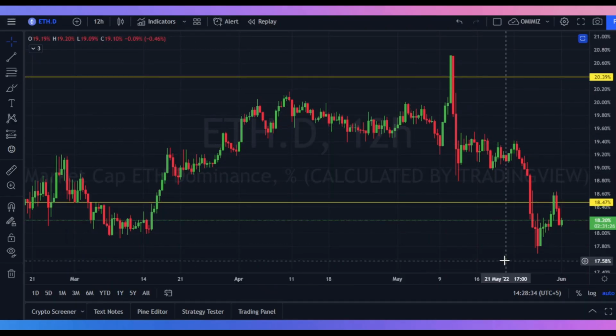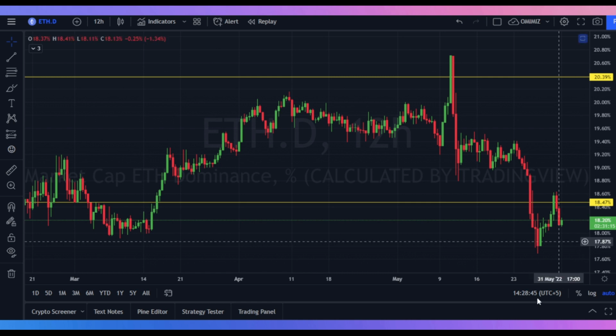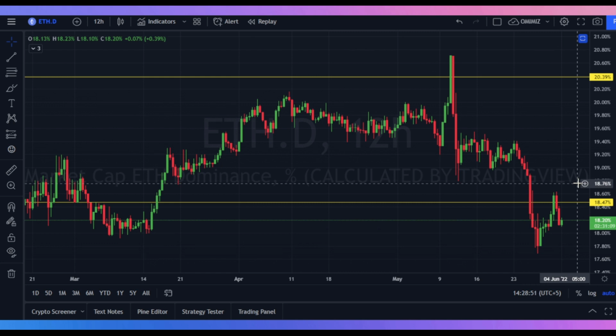Next up, get into ETH. ETH did face rejection, had a very good upside, but faced rejection from 18.63. I was thinking we might not even go above, but we did, but we still rejected from 18.47% back into that zone right now, creating a higher low. So looks okay. We would really want to see a quick upside coming here, but for that, ETH's accumulation must happen.